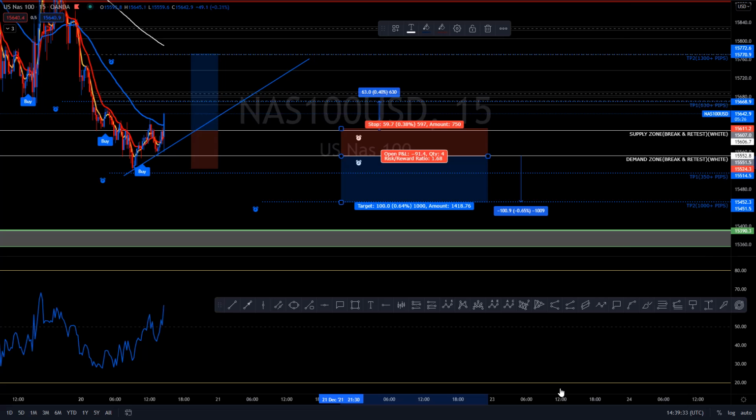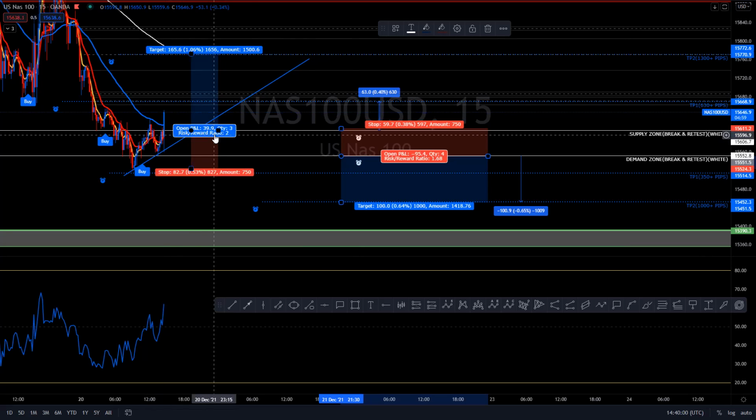So I figured price was going to buy up. Made sense, all this imbalance they've got to get. Might go up to this point and then drop down. Go ahead and post this in the group here. Take a picture of this. Might end up hitting our first take profit. We'll see.